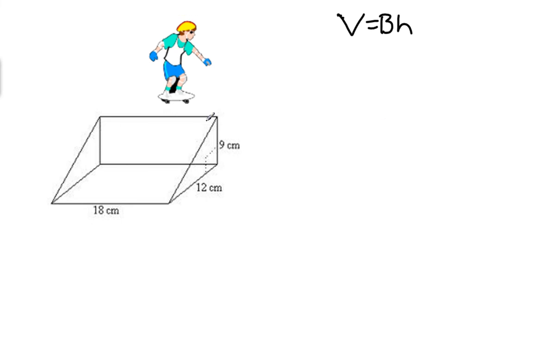To tell us a triangular prism, we can look, well, there's 3 rectangles, but we can't have 3 bases, so we look at the other shape we have. We have 2 triangles here, and these triangles happen to be congruent and parallel to each other, so they get to be the bases. So our base is going to be a triangle. So I'm just going to draw it out again separately so I can see it better.